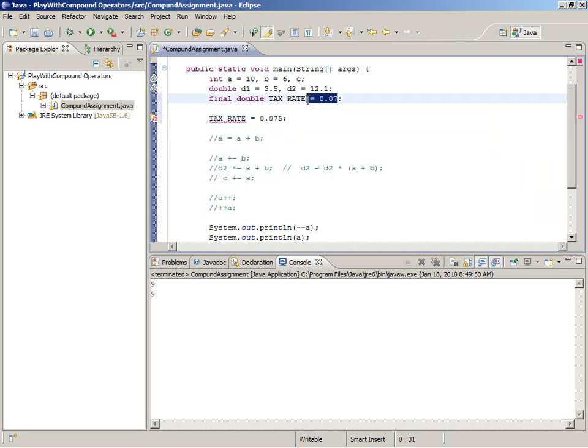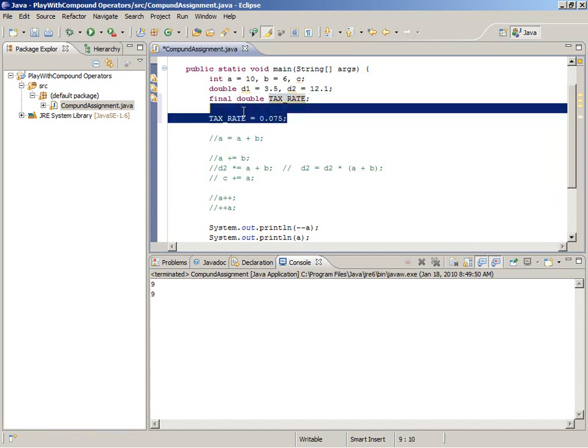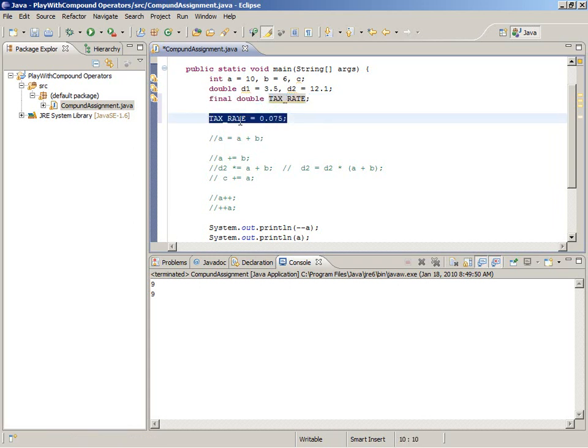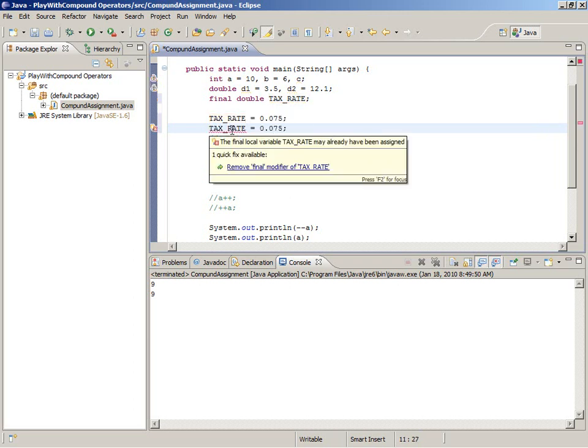So here's the twist. You can declare a variable that is final, and then you can assign something to it one time. This is called an uninitialized final. Suppose you wanted to decide at runtime what this tax rate should be. You can decide at runtime, make one assignment statement to it, and that will work. But if you then try to change it, it won't work.